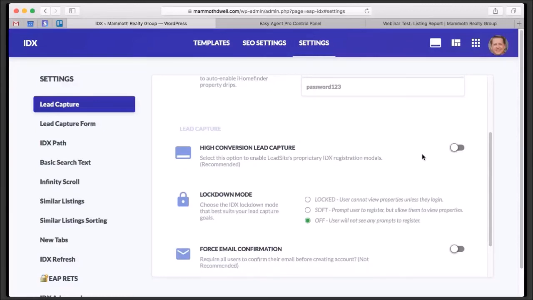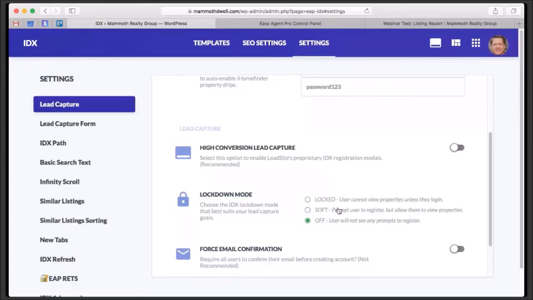What we mean by high conversion is that it is a very interactive and pretty sticky system that we've set up, where if it's activated and say you have soft on, it means that if somebody runs an IDX search on your site, they will be presented with a pop-up that says, hey, sign up for an account here, to save these listings, save favorites, and more.